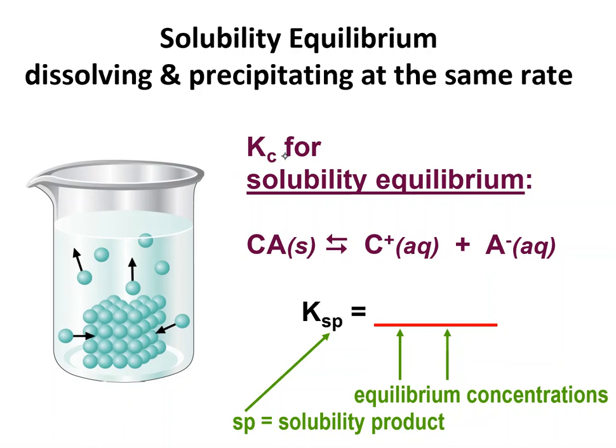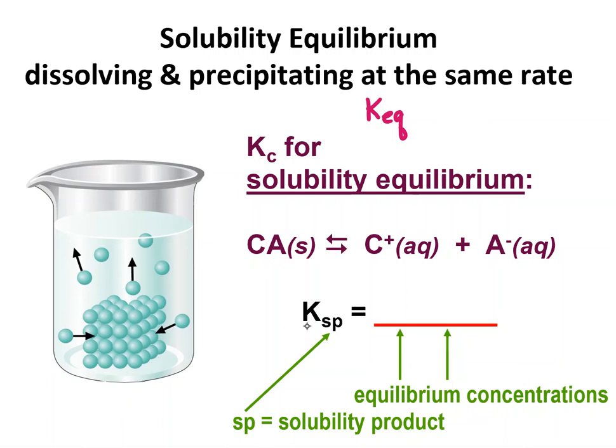We can do an equilibrium constant. When we had the Kc, the C was just for concentration. I think I told you that I like to just call it an equilibrium constant like this. I don't write that a whole lot, but I say equilibrium constant because it's kind of general. It could be a Kc. In this type, we're going to see there's also a Ka, and I'm trying to think of what else we have. Anyway, this one's KSP.